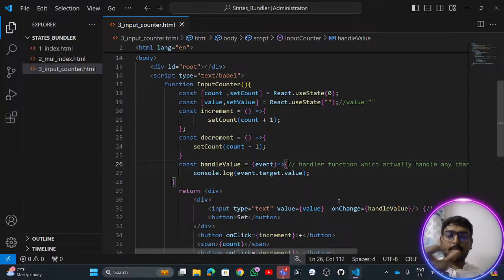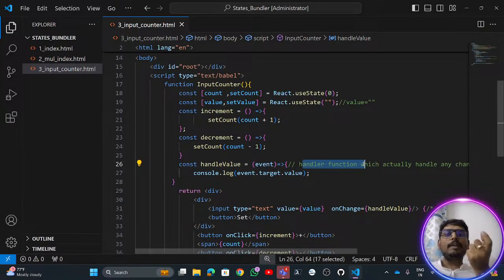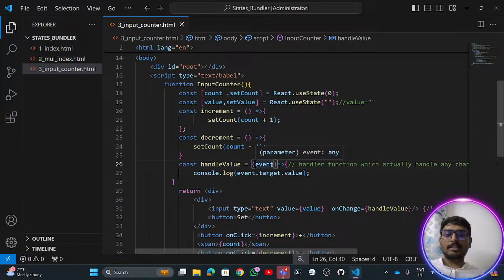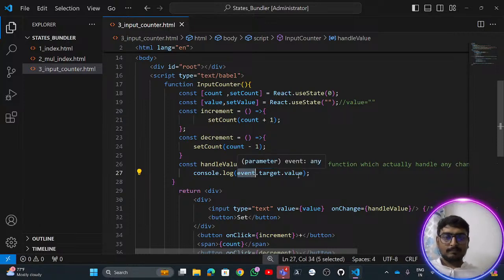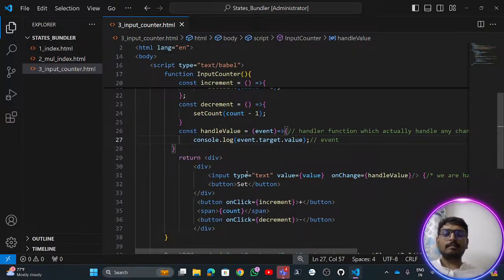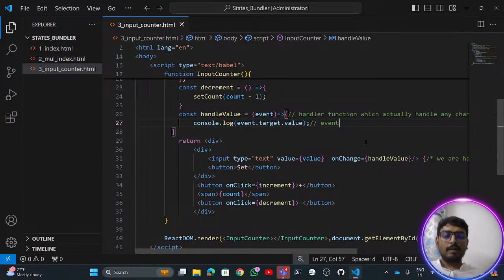Let's try to understand this step by step. For any given handler function that handles any kind of event, JavaScript or your browser will give an event object by default to these handler functions. The event is the one handled by the function handleValue, which is mentioned on the input tag.